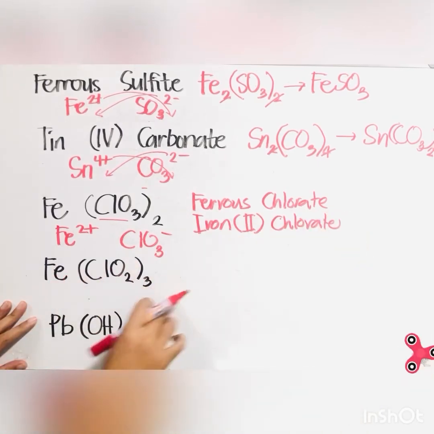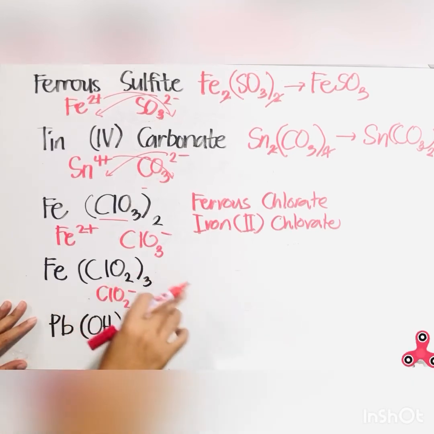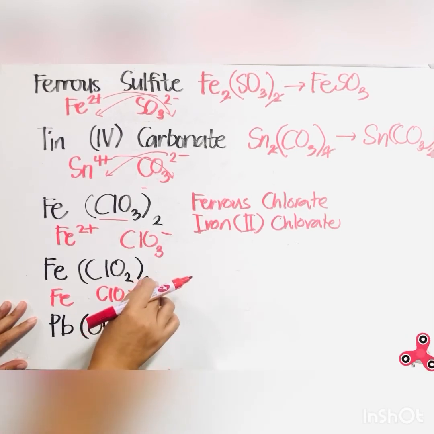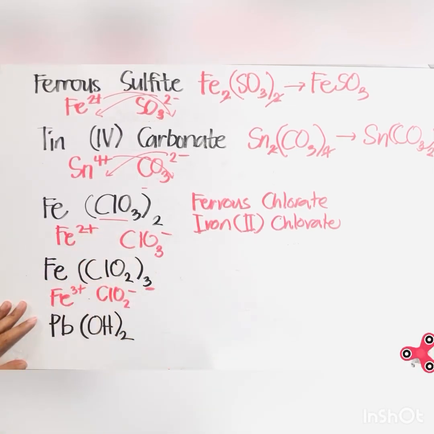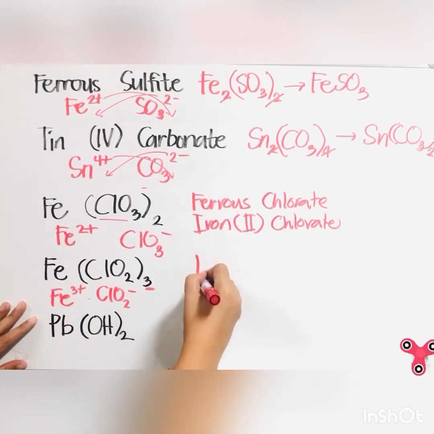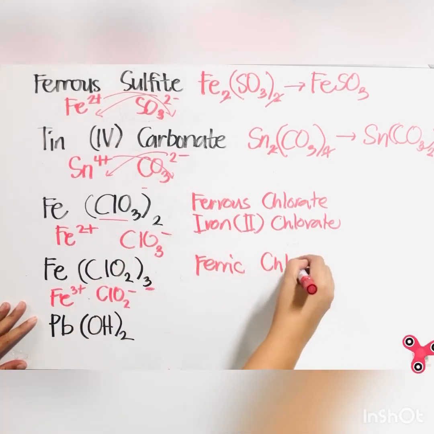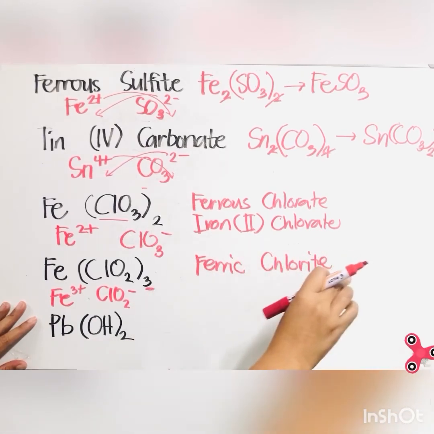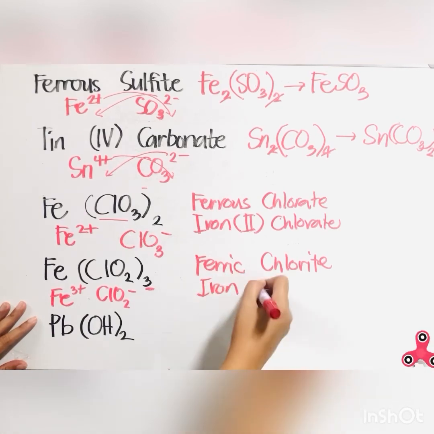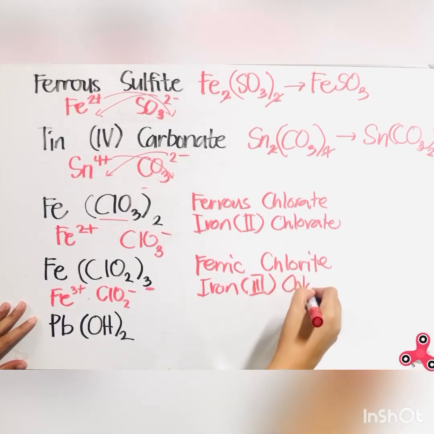Okay, so how about this one? So you know that ClO2 or your chloride has a -1 or 1 negative charge. This is iron. So where did this 3 come from? That is from your iron. So that is 3 plus. So that means the charge that you've used for this iron is 3 plus. So name it using classical, that is named as your ferric. This is chloride. So our compound is ferric chloride. So how about using the stock system? This is iron. What's the charge used again? That's 3, represented by Roman numeral 3 in parentheses, and chloride.